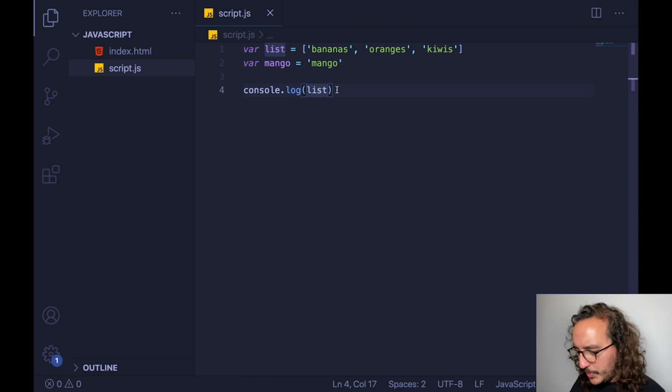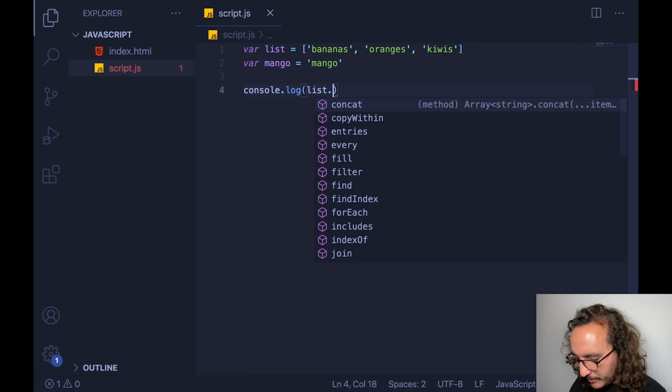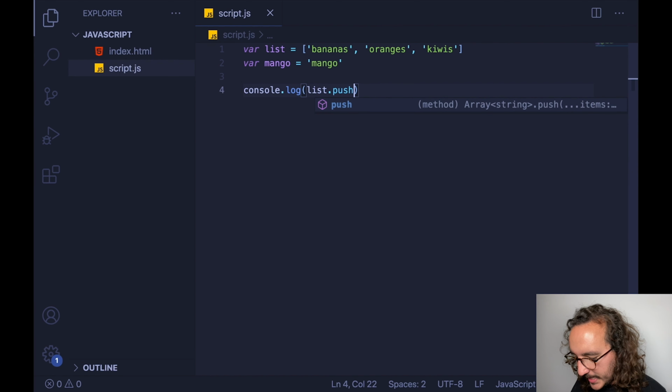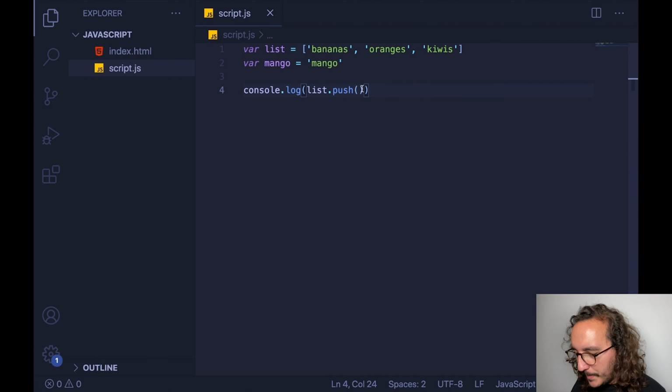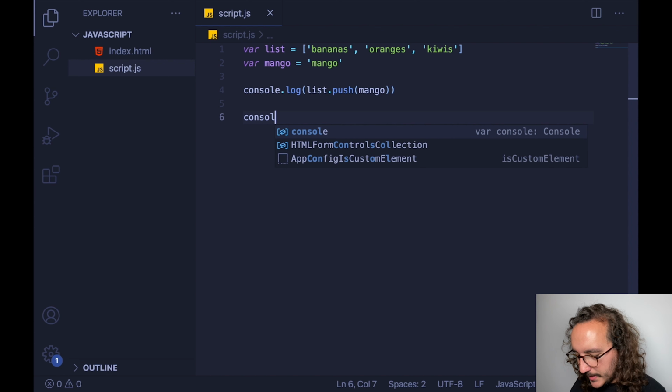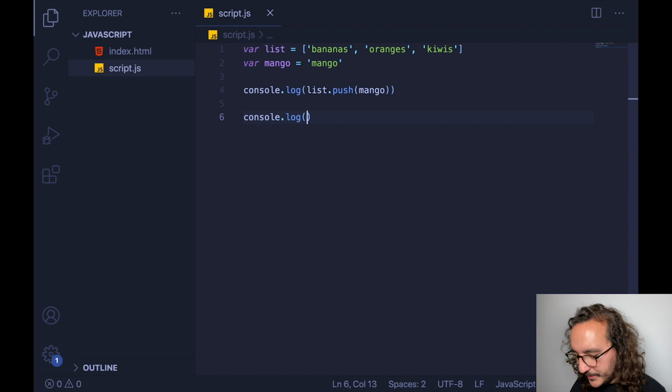And to push an element inside an array, we just have to use list, and next to list put a point, and in here I'm going to type push, and open parentheses, and inside I'm going to put mango. And I'm going to console log list again after.